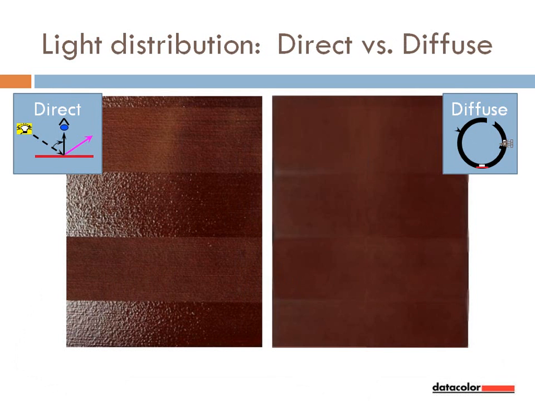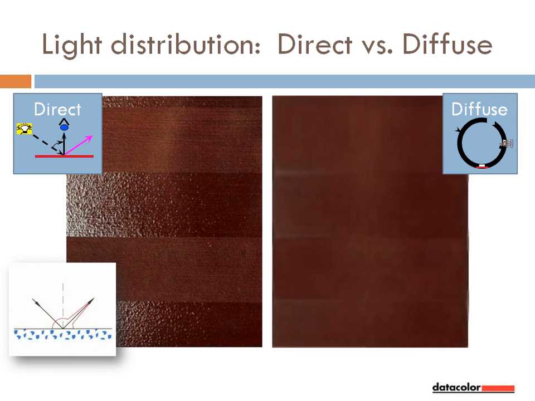Here you see the effects of direct versus diffuse lighting on a sample with various surface gloss and texture. Notice the obvious differences in the lightness and darkness of the glossy sample. The sample color below the surface is identical. Both surfaces reflect the same amount of light. The difference is in the direction of the surface reflection. The glossy surface reflects most light at a regular angle, like a mirror would. We call that specular reflection, from the Latin word speculum, for mirror.